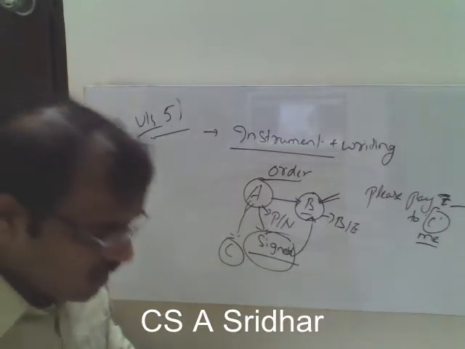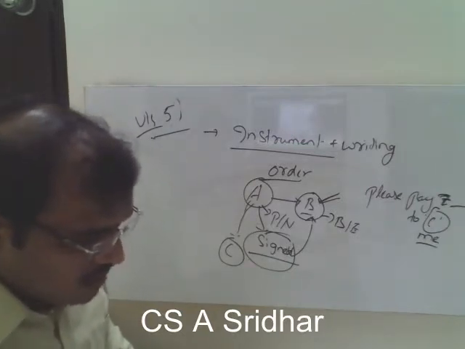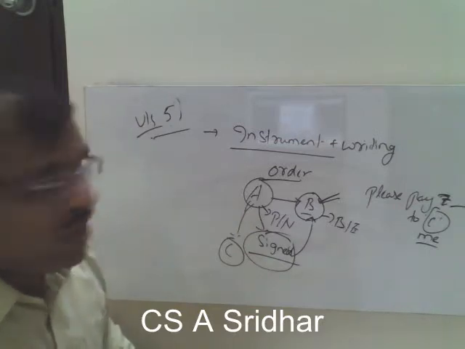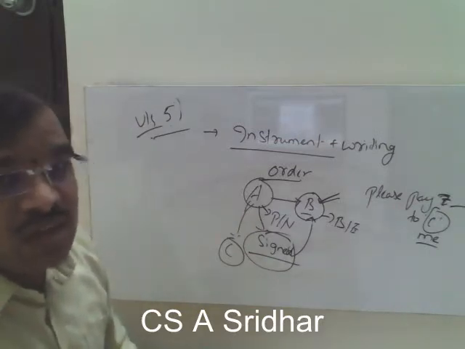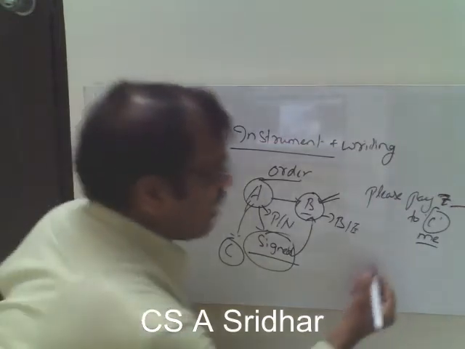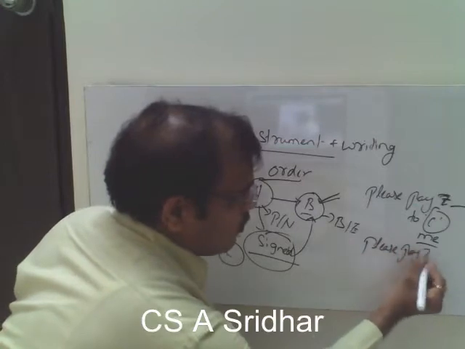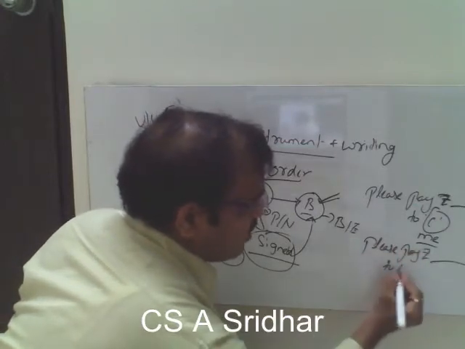That means the money must be certain, only to or to the order of a certain person or to the bearer of the instrument. So even the bills of exchange can be drawn which is payable to the bearer. So how can we draft here? Please pay rupees so and so to bearer.